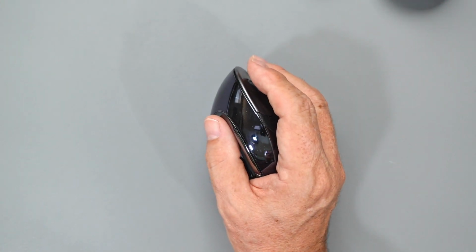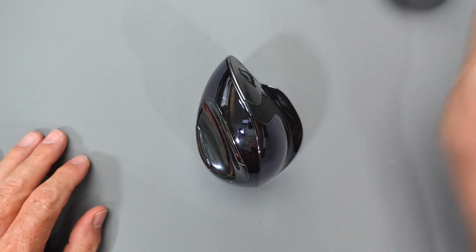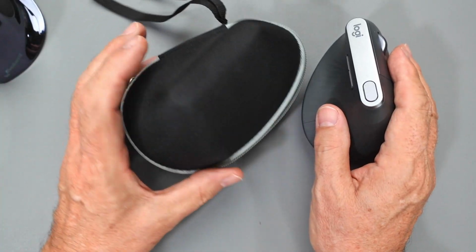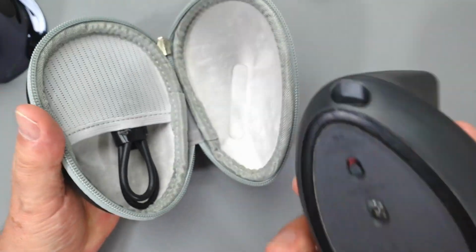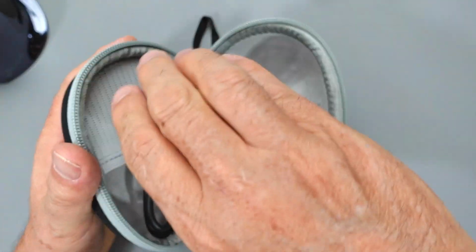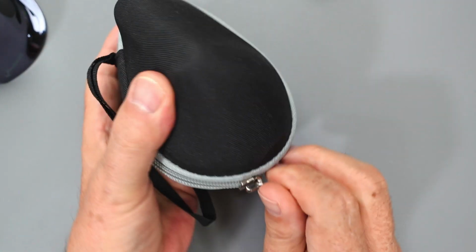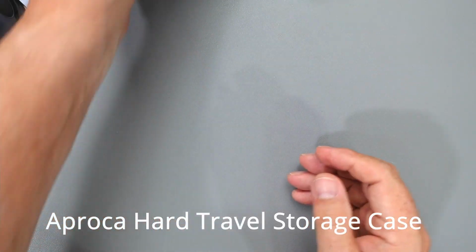Before we get too far along here, I did want to mention one other thing. No matter which mouse you get, you can get cases for these. For example, if you do some traveling, the Logitech mouse fits in this. I take this with me on occasion, and it fits in there like that. And then you can zip it closed. These are really handy. I find these very useful for traveling.